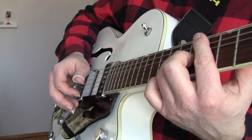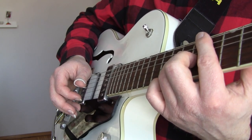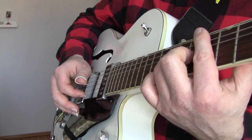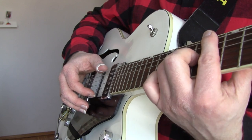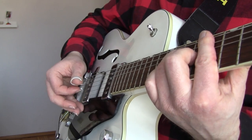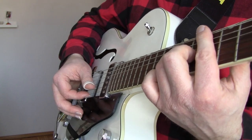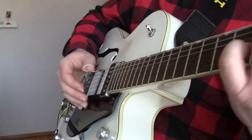So in the very beginning, for me it looks like one of those interesting mistakes that Scotty made. I think he wanted to play like this, first string and third string, but accidentally he played the first two strings.